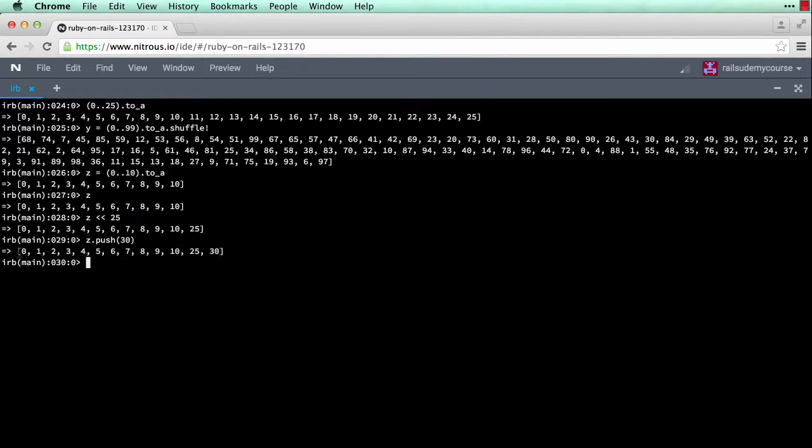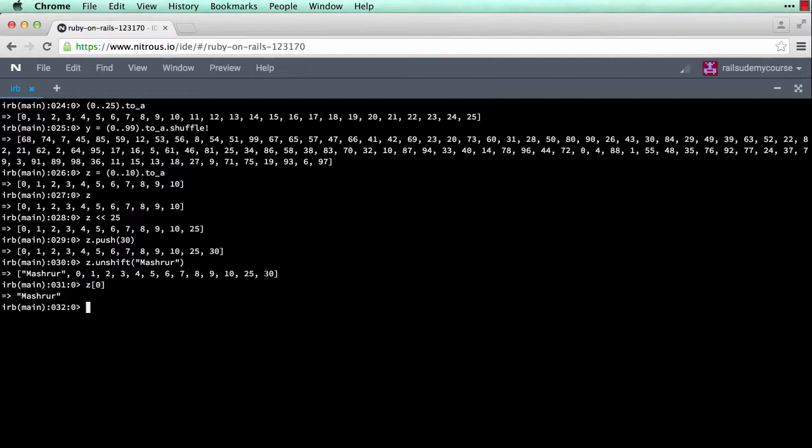What if I want to add an item in the beginning of the array, okay, instead of the end? Let's say I want to add my name, Mashrur, to the beginning of the array. I can do something like this. Z dot unshift and within brackets and quotes Mashrur. So now I have the first item as Mashrur. If I want to access this item, I can do Z and open square bracket 0 because it's the first element. There it is, Mashrur.